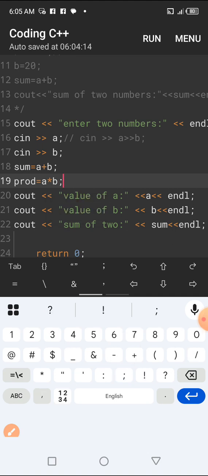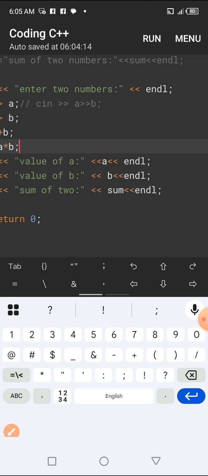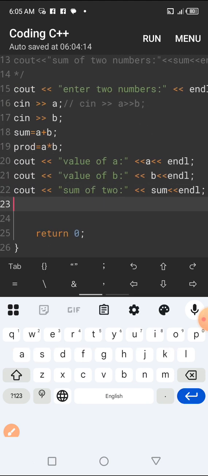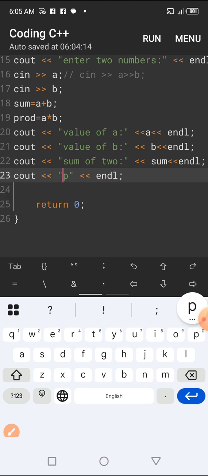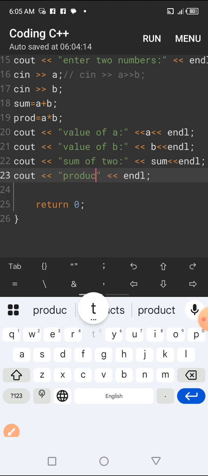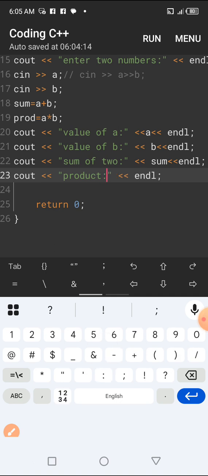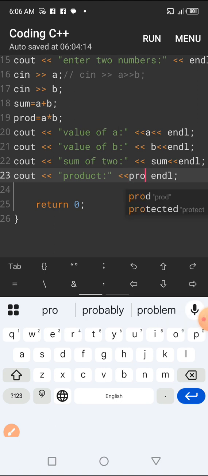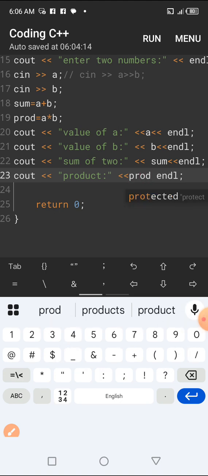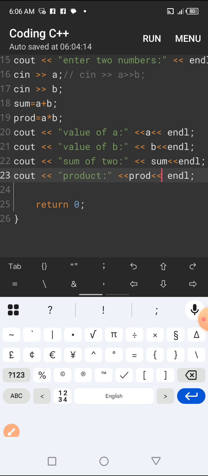So then let us output the value of product, and product here we mean it is an output variable which will hold the multiplication of two numbers. That's why we are saying cout, then product here, then we print product here. You see product as an output variable, then this binary left shift here.